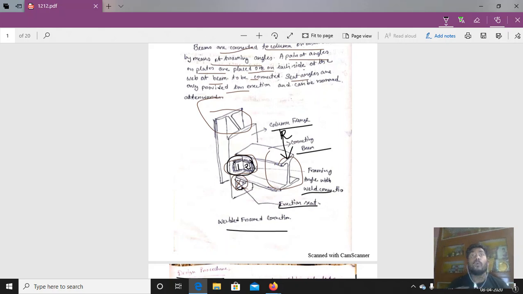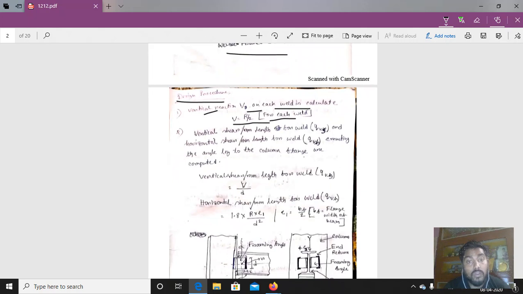So for the beam connection we have to determine the size of the weld. The process will be followed through, but this is the basic theory, basic fundamentals. How can we determine the size of the weld? There will be two sides of the weld. One weld will be for the column flange and another will be for the connected beam. So, to design for all that.